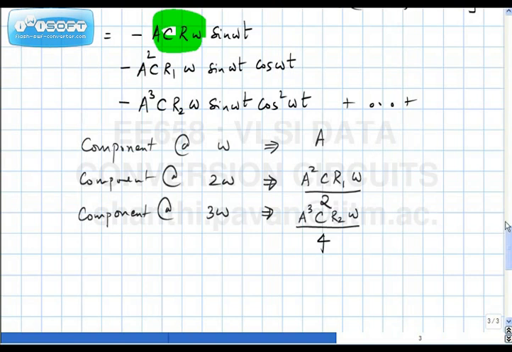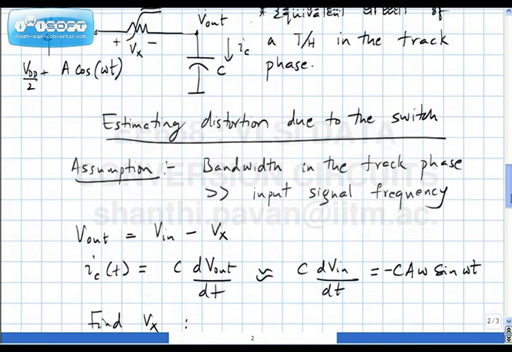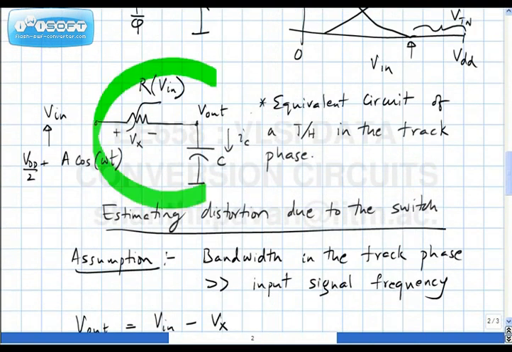The bottom line is that for a sample and hold like this, where the switch has a resistance which depends on the input signal, the voltage across the capacitor has not only got the input sinusoid but components at multiples of the sinusoid. And the moment you open the switch, what do you think you've done? This is in the track phase, you want to hold it, so you want to open the switch. Okay? So when you open the switch, what do you think happens?